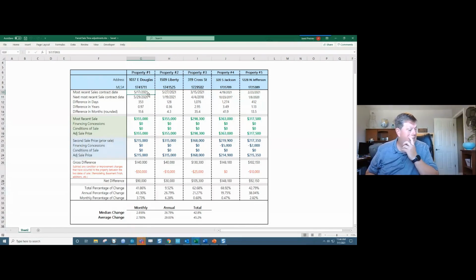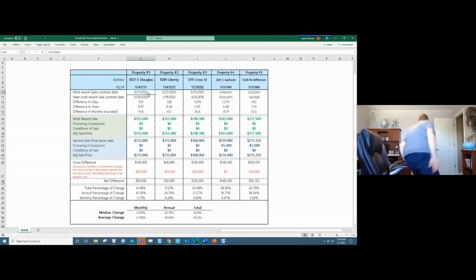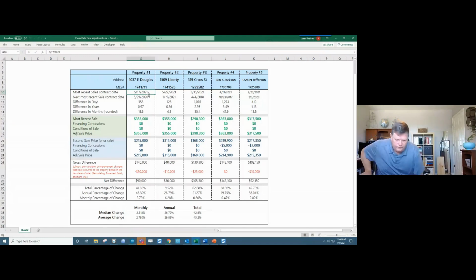That's when everybody agreed on the sale price of that property. Some appraisers like to go from sale date, and there's an argument to be made for that because that's when the rest of the market found out what the actual sale price was and made decisions on listing other properties. Whichever way you do it is fine.